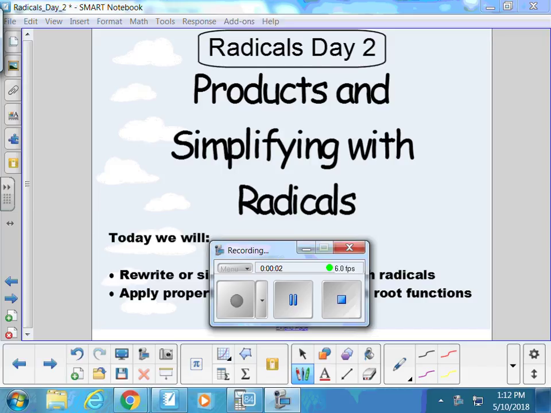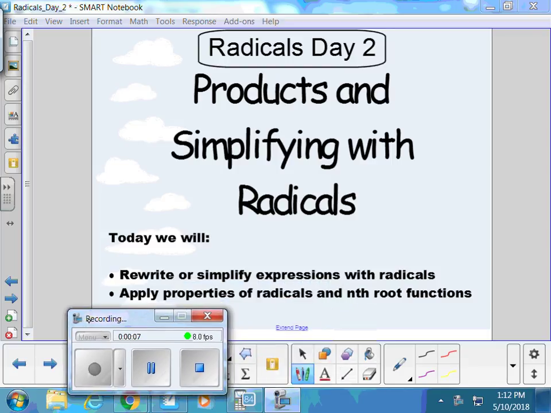What's up, math scholars? We're going to learn about simplifying radicals today. We will learn two methods, and you'll get to pick your favorite method. The one method's called the perfect square method, and the other method's called breaking guys out of jail method. So one sounds more fun than the other, but you can make the decision on which method you like. So who's excited? Woo!